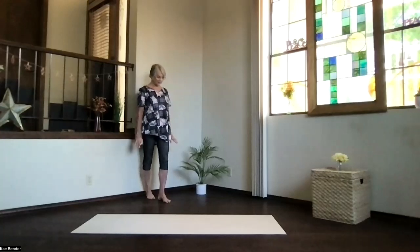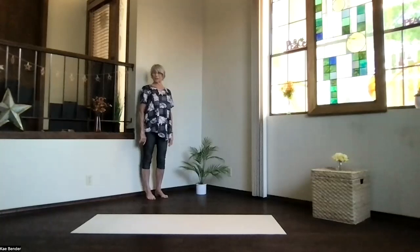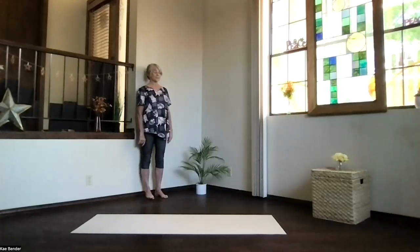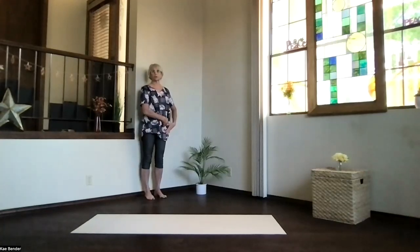And then exhaling, release back into your mountain pose. So we can do the other side. Take a breath. Exhale any tension. Again, aligning the ankle, knee, hip, shoulder.